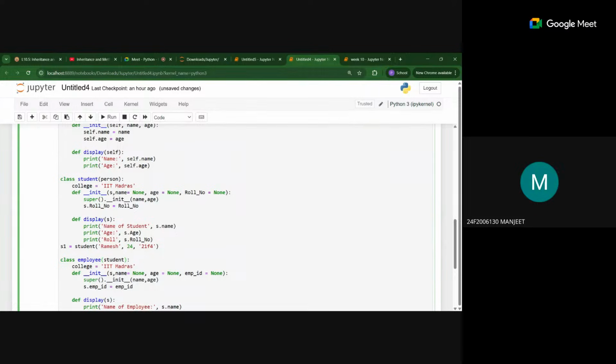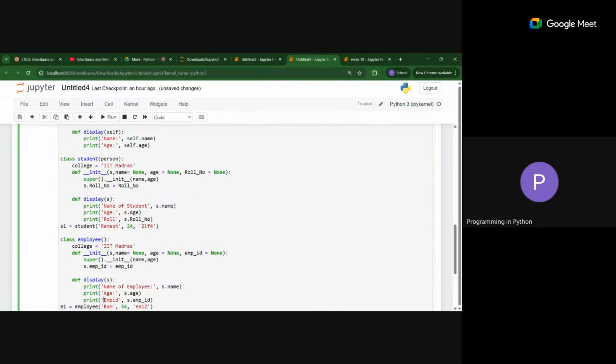If we only define student class, which is a parent class of employee, will it also take values such as Ramesh and 24 in employee? No. Values will not be taken. We can define the properties here. Okay.